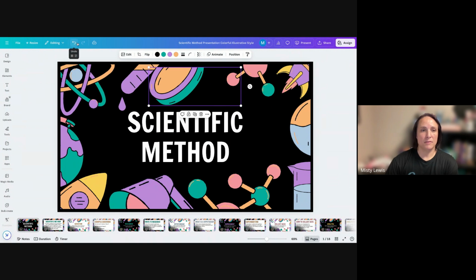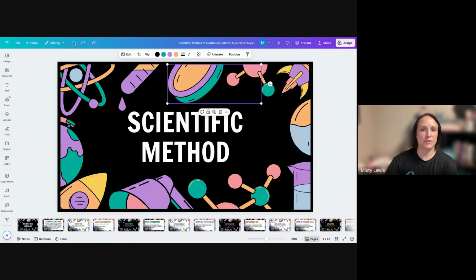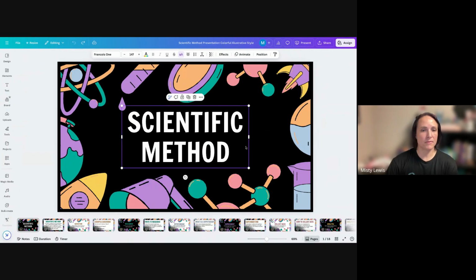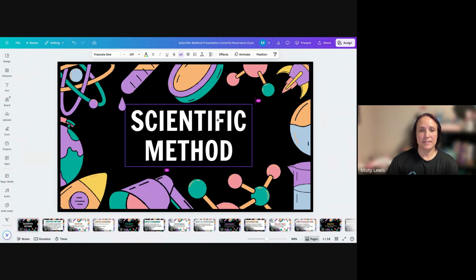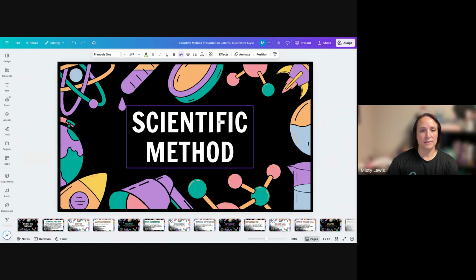In the top on the left, there is the handy dandy undo button in case you did something that you didn't mean to. You can always go back. The box in the center is a text box.